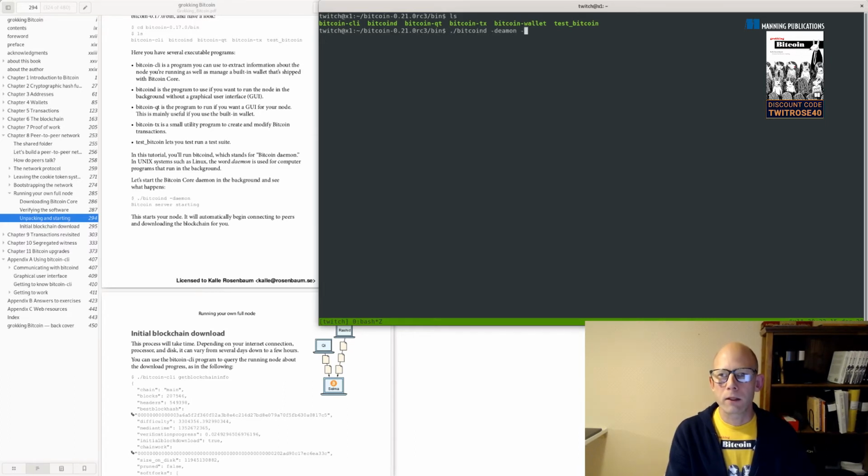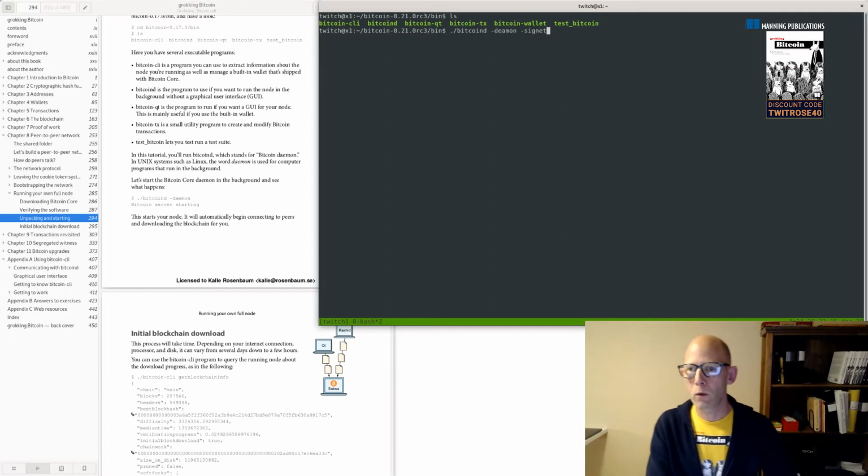And as I mentioned before, we are going to use Signet for this, which is the fake Bitcoin network with fake Bitcoin. It is a real network though, but it only contains fake Bitcoins, worthless Bitcoins that you can be less careful with. So we're going to add this flag signet, which signals to bitcoind that it should use Signet instead of real Bitcoins, which is called mainnet.